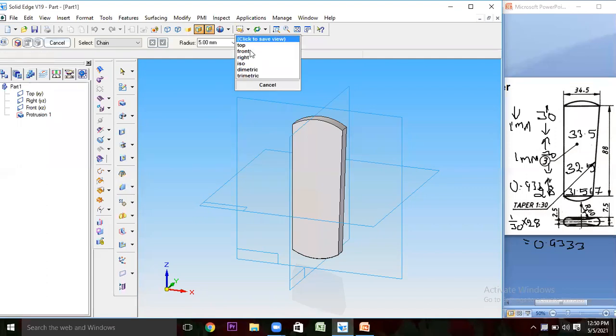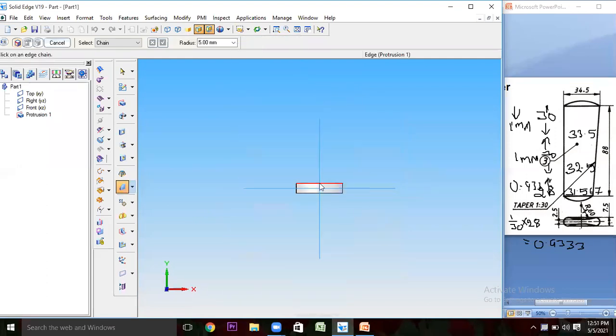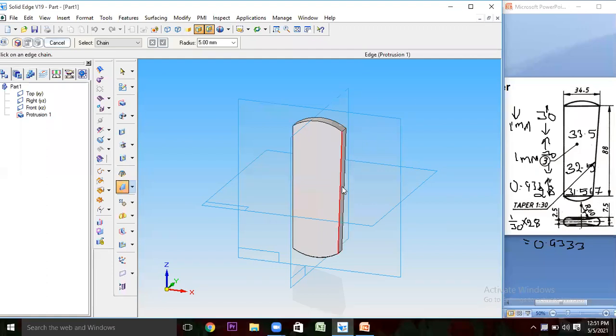If I look at it from the top view, you can see that now it looks like a rectangle, but I want some kind of elliptical shape. When I require an elliptical shape, I have to select all these longer edges, and the longer edges' radius should be converted into half of this 7.5 mm.